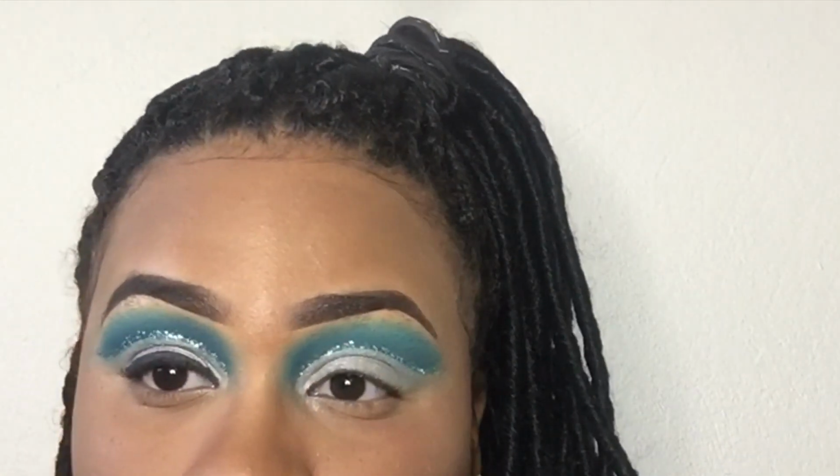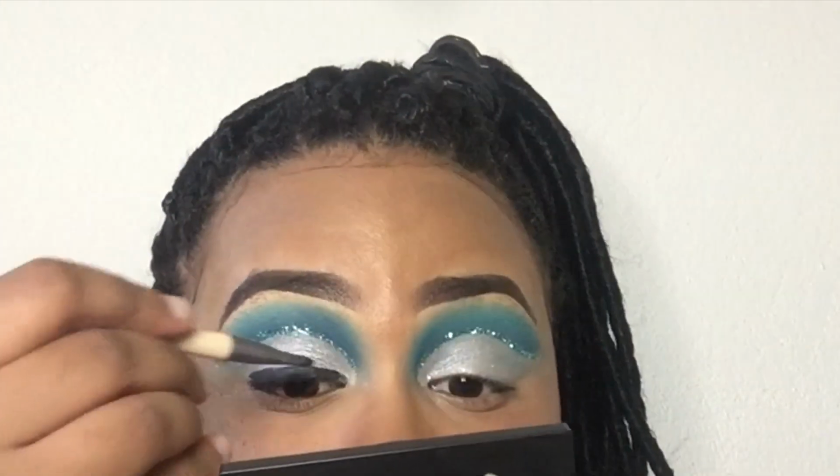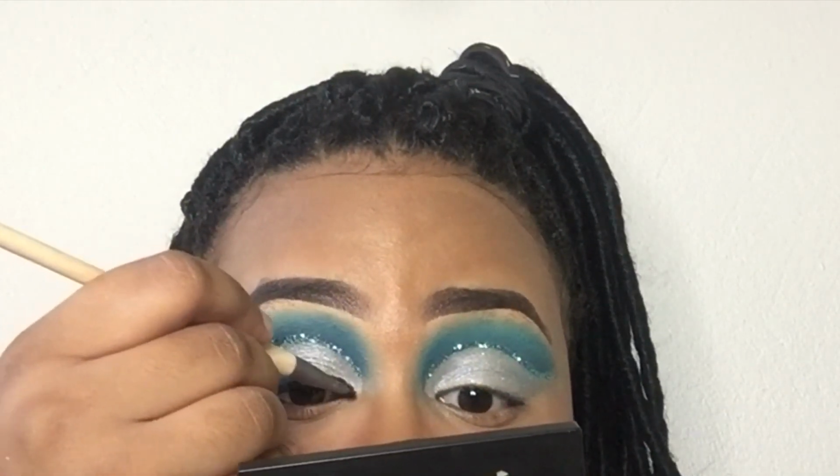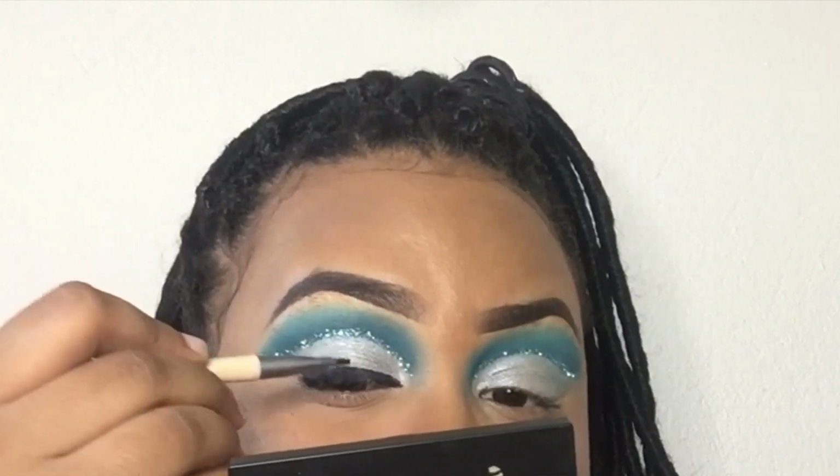And with this look, I'm going to be doing a wing eyeliner. With this look, you don't have to do it, but I just feel like it enhances the cut crease look that I'm going for.